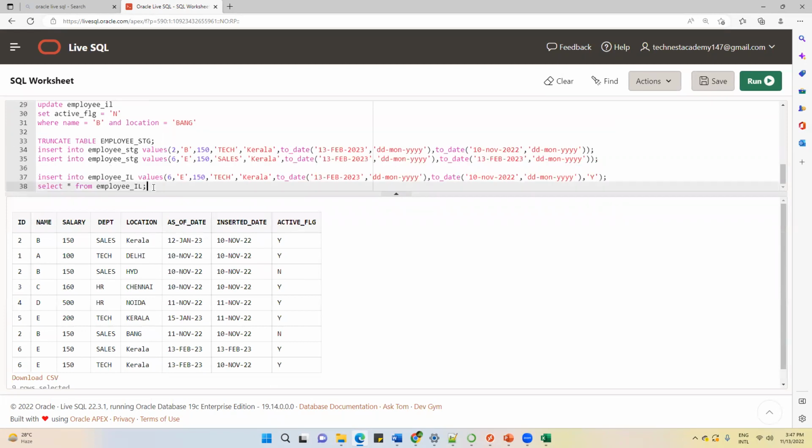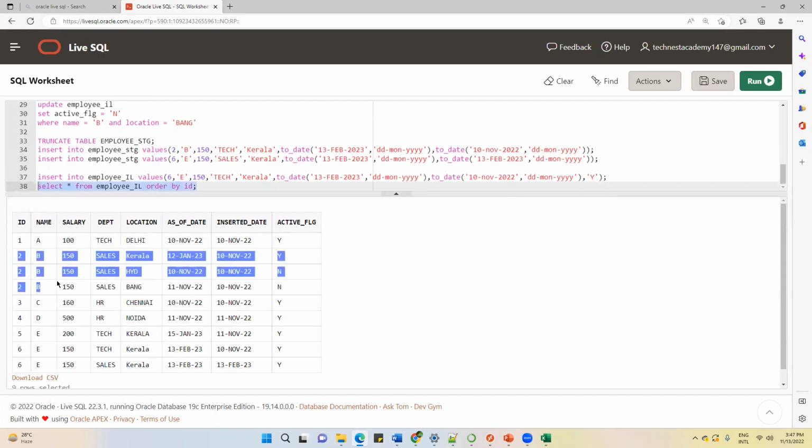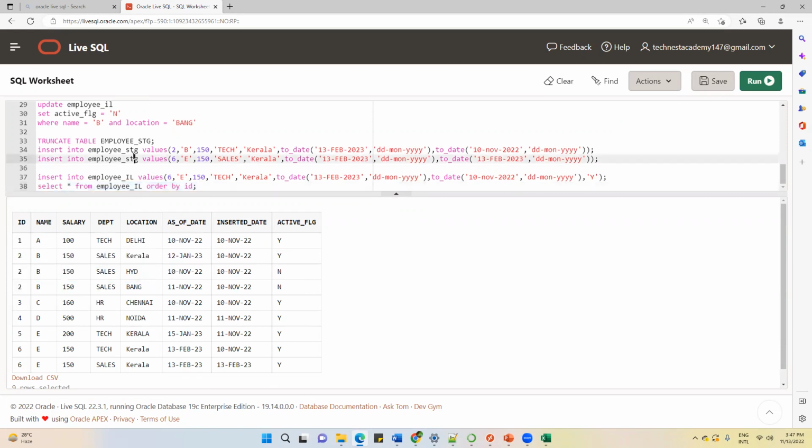Okay, now check the order by ID. Please, this is not inserted. Have I not inserted this? Oh, I've inserted the 6E record. I was supposed to insert 2B.